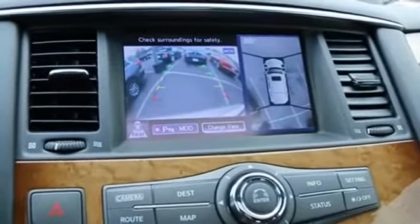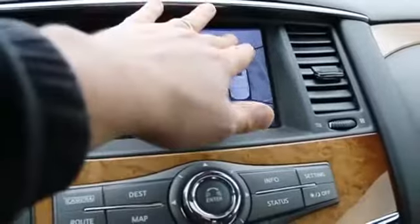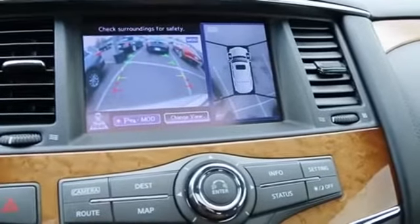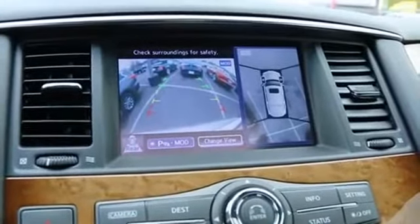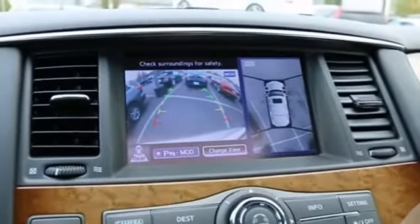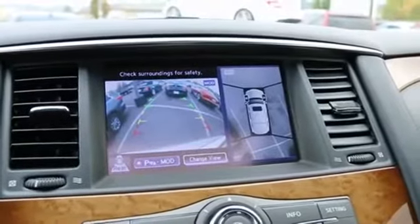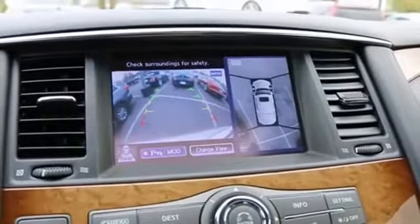We also have moving object detection. If a kid or a vehicle is about to pass behind or in front of you, there are sensors in the front and rear of the vehicle. It'll give you an audible beeping noise and a red marker will pop up alerting you that in the rear or front quarter, there is an object close or someone about to move into your path. Unfortunately, small kids die each year in backup collisions because people don't see them. These backup cameras combined with moving object detection are a real huge safety net, and hopefully one day these features will be standard in every car, not just luxury ones like this.